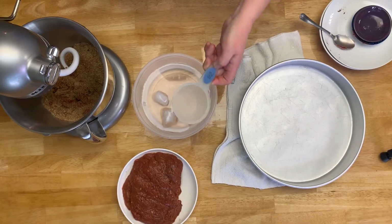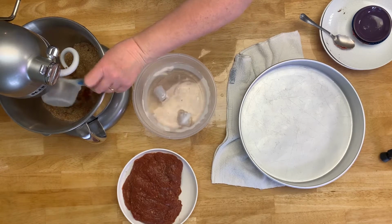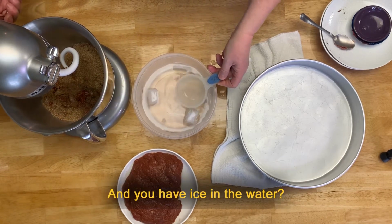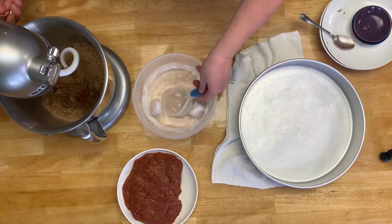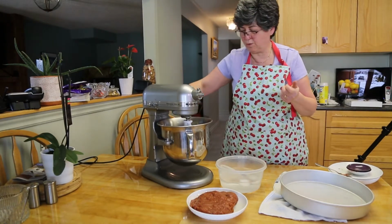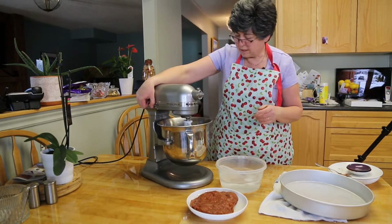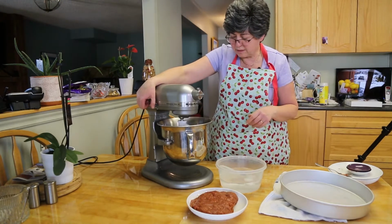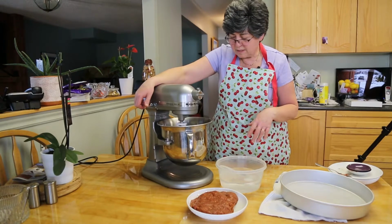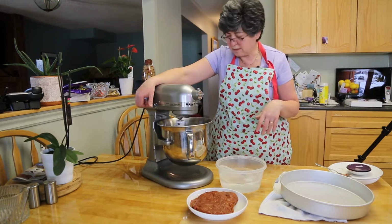I'm gonna add like 1/2 cup of water in there. You have ice in the water? Yes, ice in to keep it cold. Because we're gonna put the meat in there, so you don't want hot water, and you don't want to cook the meat, right? And then here we go. We're gonna start kneading. This stage is gonna be like 5-10 minutes.